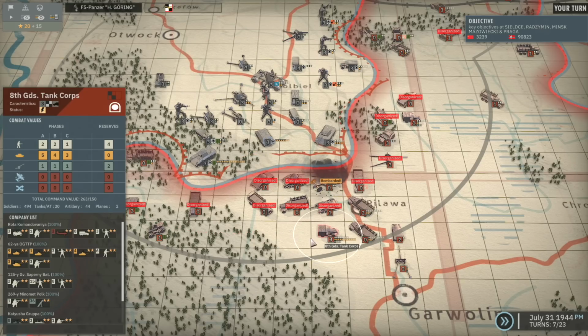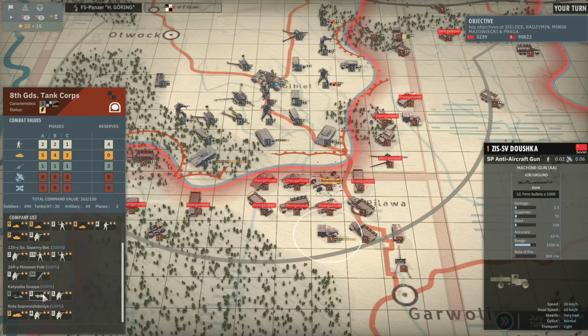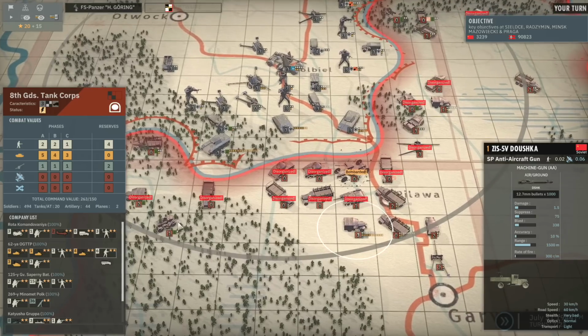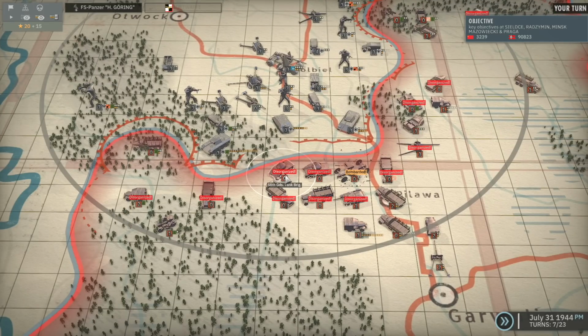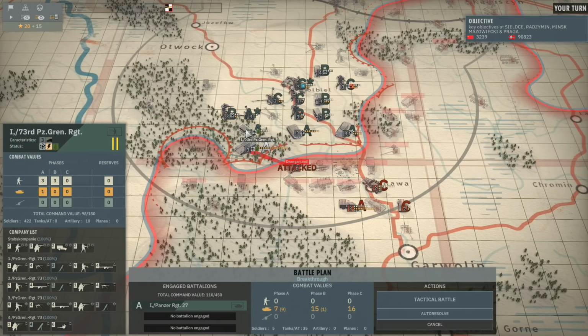Okay, then that means the 8th Guards Tank Corps doesn't have any AA other than Dushkas. That way we can actually make this attack. We can go for the destruction of the 58th Guards Tank Brigade. We can bring in the Panthers. We can bring in whatever else we want to. I'm not sure what I would want to bring in. I guess some infantry, so it'd have to be the 1st Battalion of the 73rd.